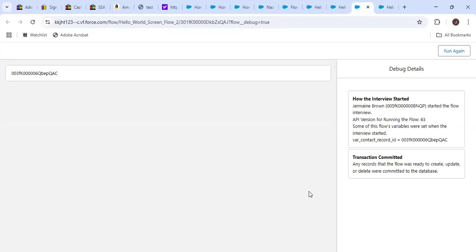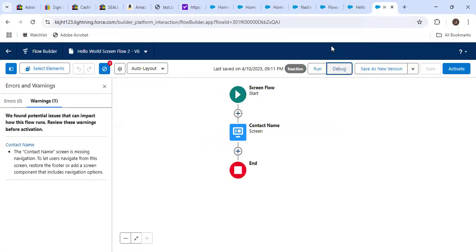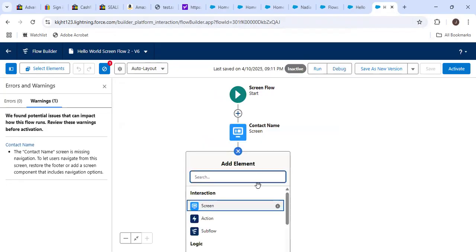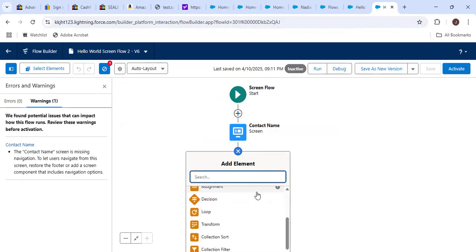We want the first name. X this out. Okay. How do you get the first name from the ID of the contact in the flow? So go to add element.